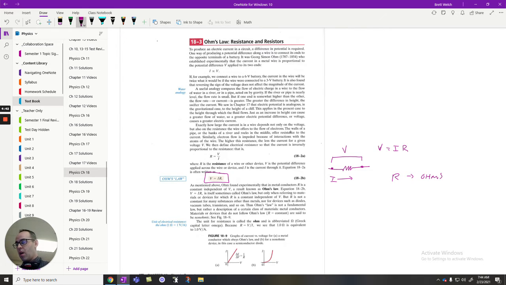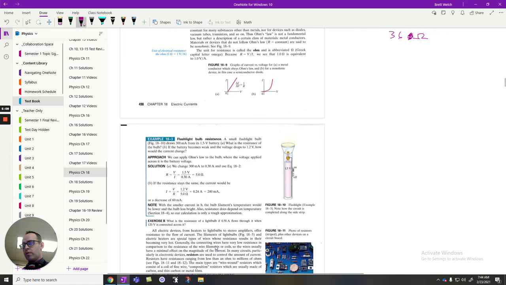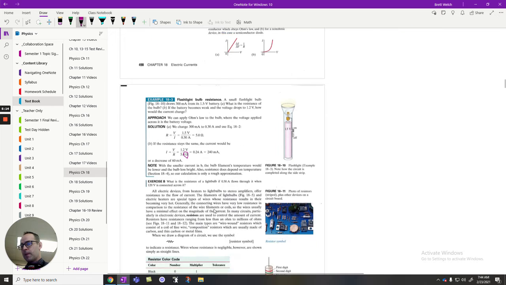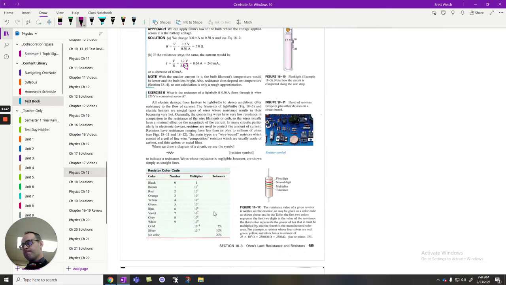Now, putting an O at the end of a number like 36, that would be really confusing for people. And so we had to do something other than an O for ohms. So for Greek letters, the one we chose to go with was the one that sounded the closest, which is omega. And so when we write ohms, we use the Greek letter omega, which looks a little like a horseshoe. Now, that was a bad drawing of it, but you can find it down here as well. But that is Ohm's Law. And you can see the horseshoe right down here. There's our ohms. And so we can use those to connect resistance and voltage and current.